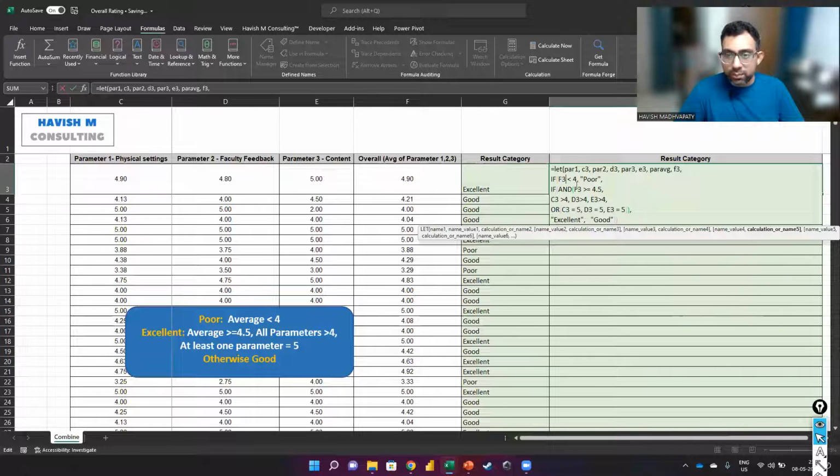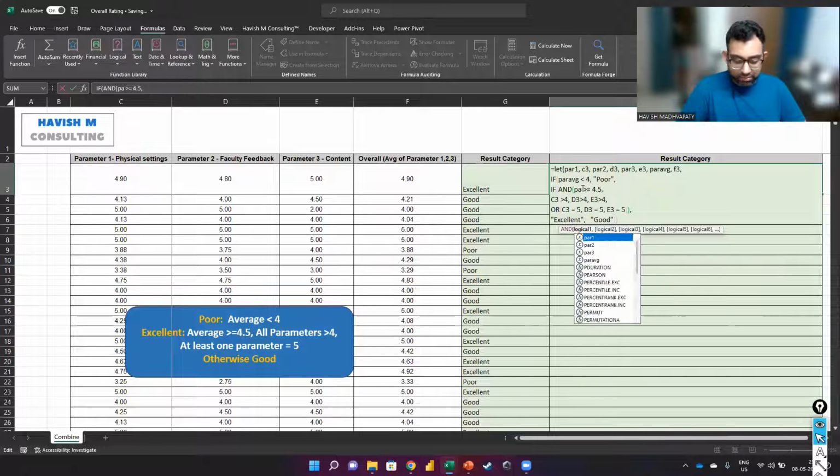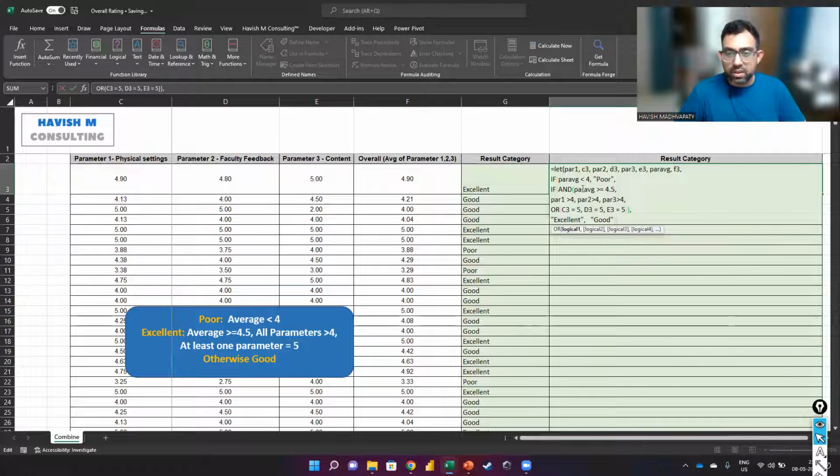Now that we have done that, we can say parameter average, parameter average. Then we have parameter 1, parameter 2, parameter 3. Here as well, we have parameter 1, parameter 2, and we have parameter 3.